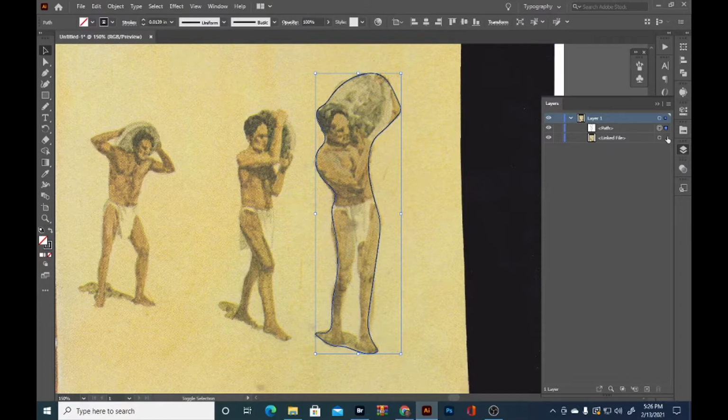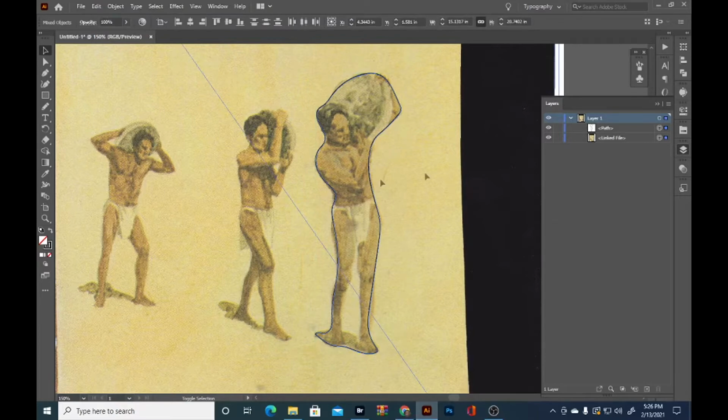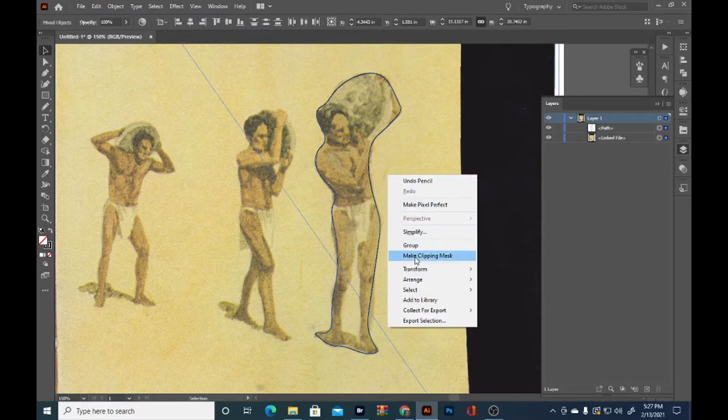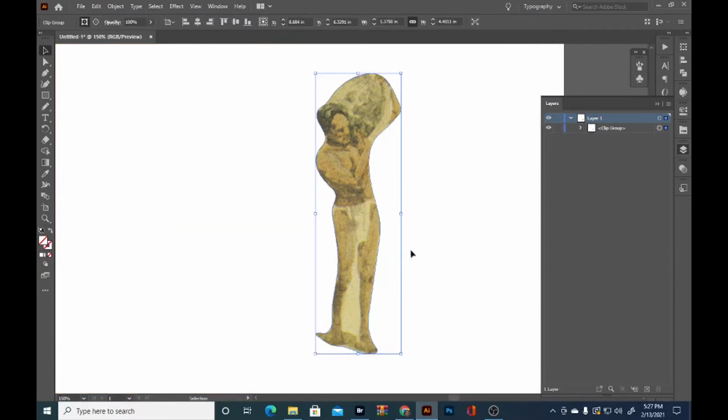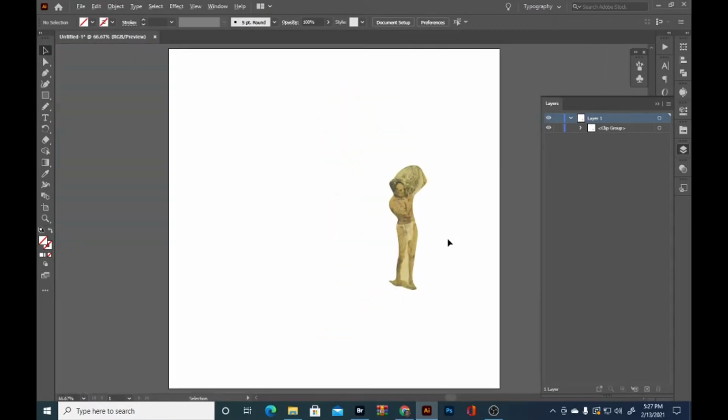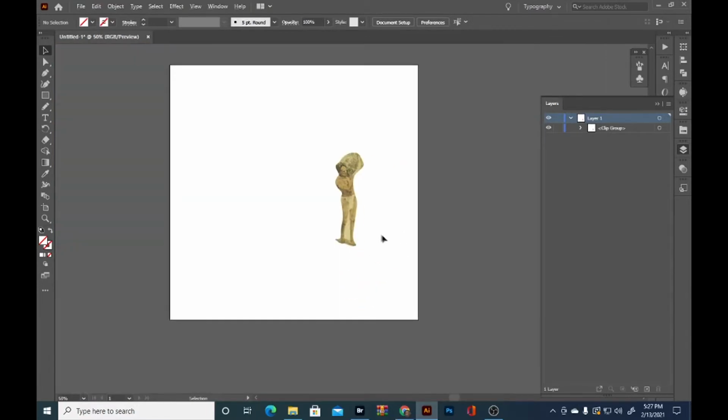You can either click here, hold shift while you're doing it, and click there, or you can click directly on it while you're holding shift if you're using Windows. And then right clicking and make clipping mask, and bam, it's cut out.